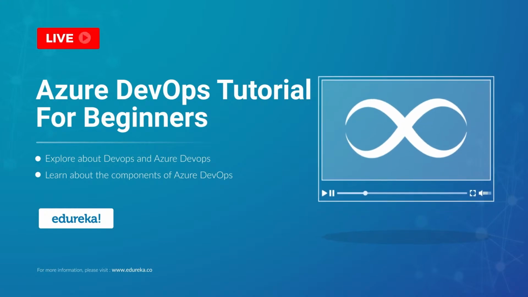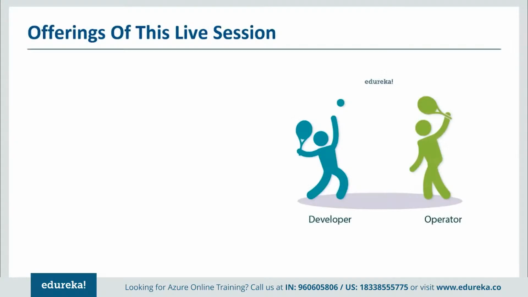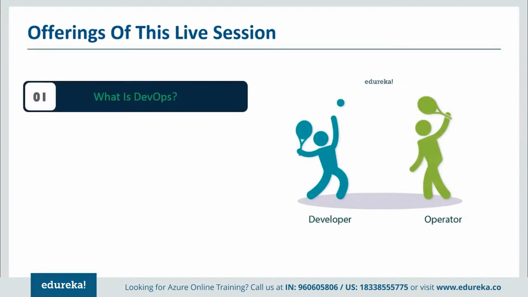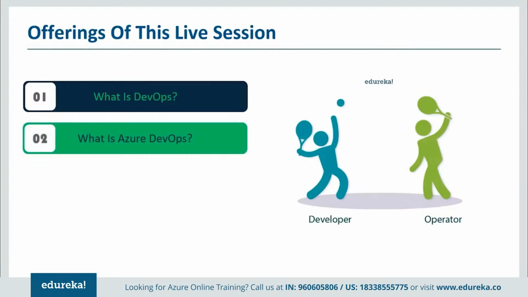There are a lot of things that we are going to discuss today. All right, so let's see what we are going to cover today. We're going to learn what is DevOps. Now, when we talk about DevOps, we're going to touch upon some of the basic concepts of DevOps. Then we'll learn about what is Azure DevOps. Before we learn about Azure DevOps, we'll also learn about what is Azure. So we'll learn about what is Azure, we'll learn about what is DevOps, and finally, when we combine all these things together, what we are getting as part of the Azure DevOps.